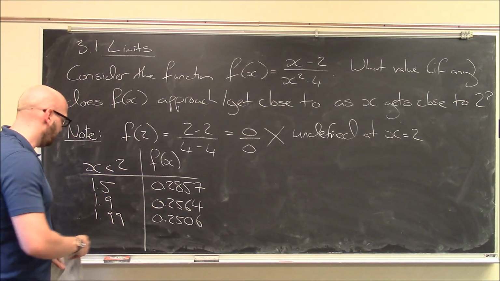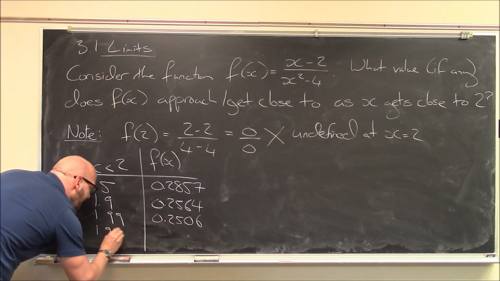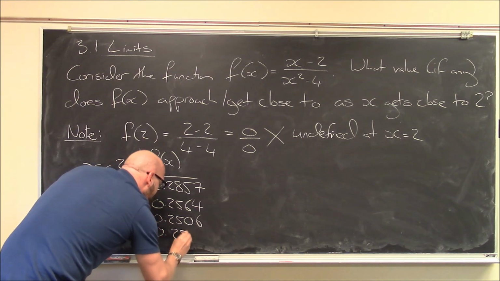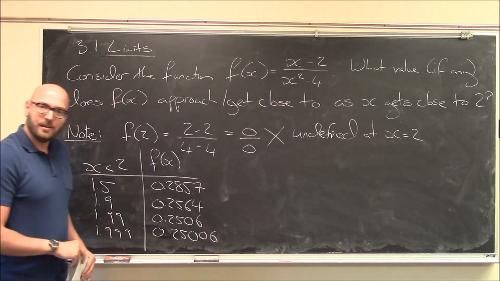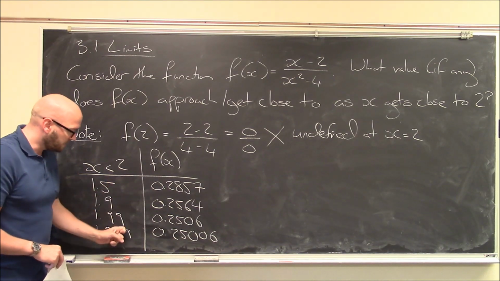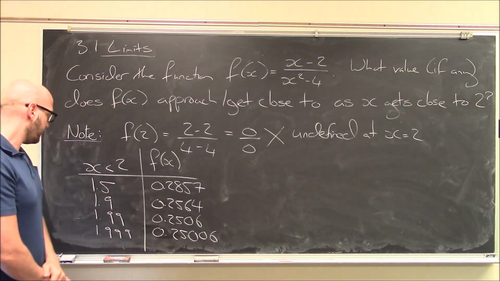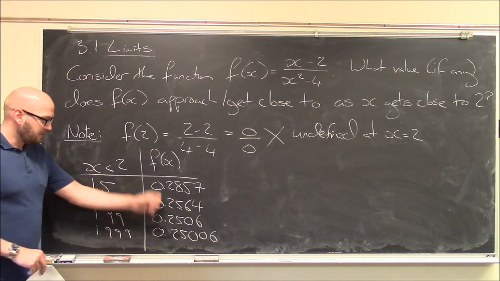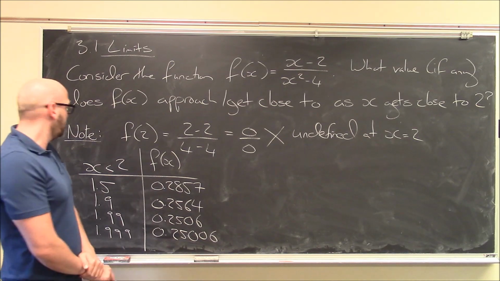Let's get even closer to 2, right? 1.99, it's close to 2, but we can do better. Let's go 1.999. If you do that, you get about 0.25006. Well, that sort of really confirms our trend now, right? It certainly looks like as x gets closer and closer to 2, these values are getting closer and closer and closer to 0.25. So I'm pretty convinced now, but you could play this game forever, right? If you don't notice a trend, keep plugging in values. Go 1.9999, right? Get very, very close to 2.